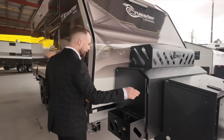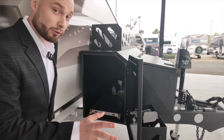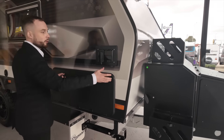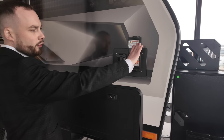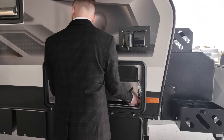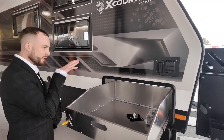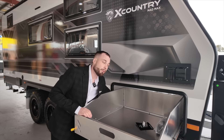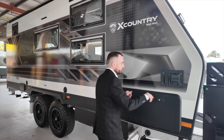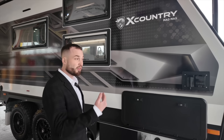On this side we have our firewood box and a flat-plated slide with storage. We have our circuit breakers on the outside, main isolator and inverter switch, as well as mains power plug-in. On this side of the caravan we have a slide-out — massive storage facility in there. This is conventional on our Excalibur range but also on the cross-country range to make sure you still have a heap of storage. It's our top-tier flagship, absolutely loaded. We lock these doors up — these are our brand new doors, far superior for dust ingress. We've got dual windows featured on our Cross Country Mad Max.